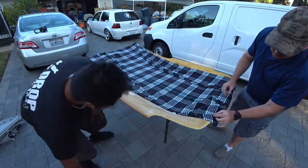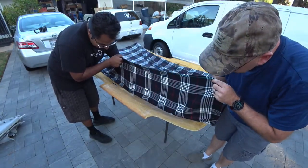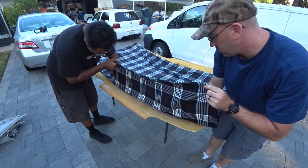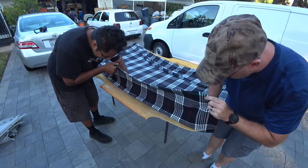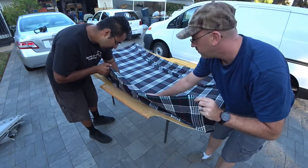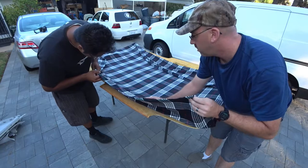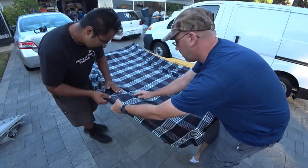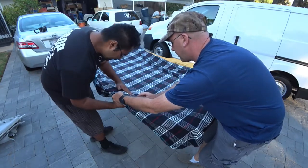So same process, you pull up, and now what we're gonna do inside the handle, you wanna crease that into it slowly, because you wanna be able to get those grooves in nicely. And then lay it down. The lines will change because you do have to have grooves to stretch it over.